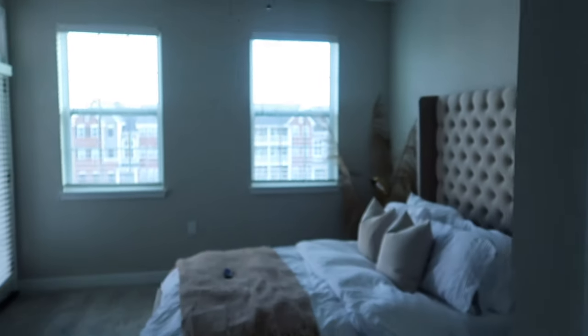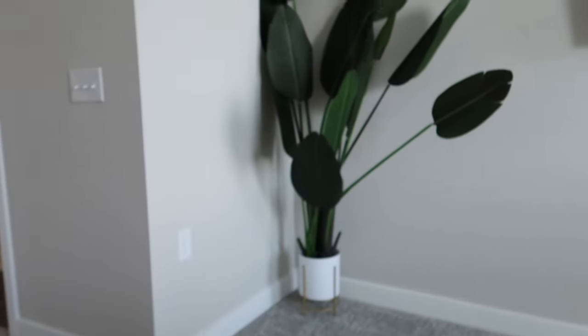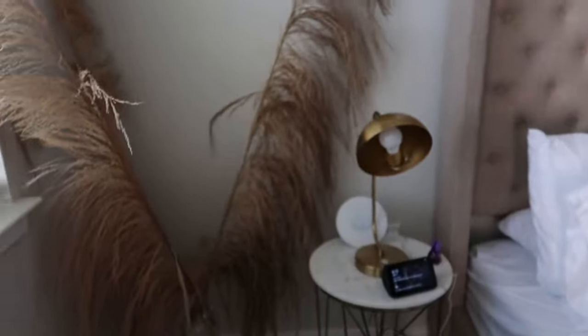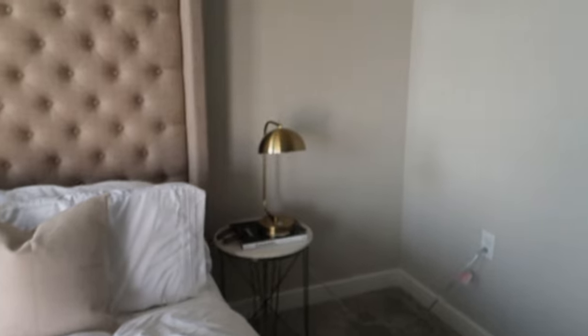The bedroom — real minimalistic. I don't have a dresser yet, so when I show y'all my closet, don't judge me. I framed my TV in my bedroom as well. This plant here was almost half the price — super tall, looks more realistic — so you want to get this one from Amazon. I got my lamp from Target, along with a side table. I keep my Amazon Alexa there, and on the other side is a Chanel book from Amazon.